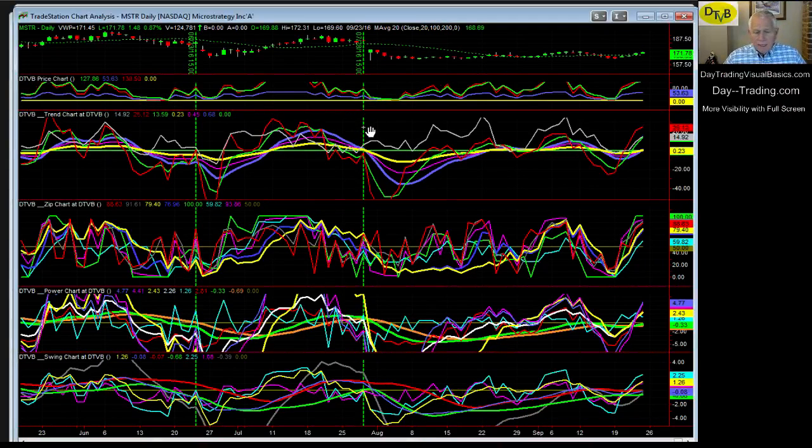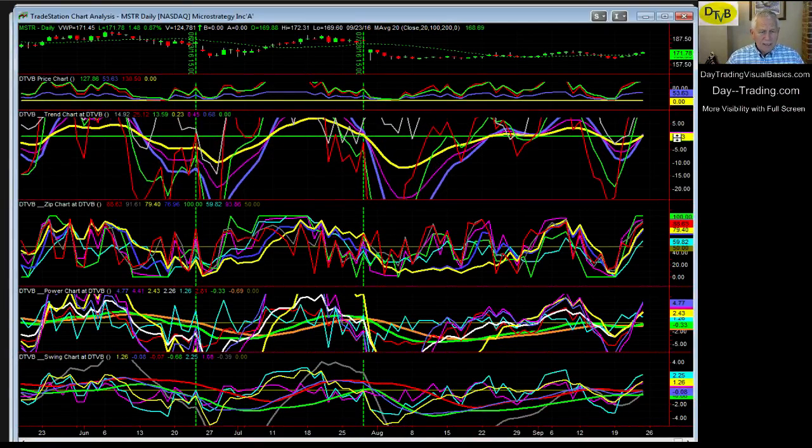But all that being said, these two indicators show us what is happening with them. I mentioned the swing gray. It's always coming off of a peak when you have these downtrend situations. And if I expand this a little bit, you'll see that swing yellow is constantly going down.